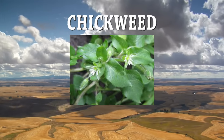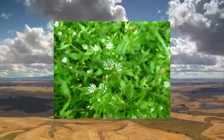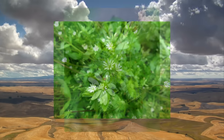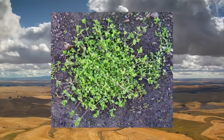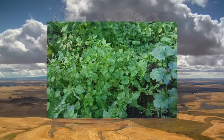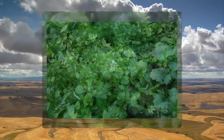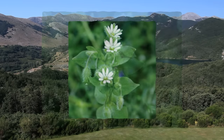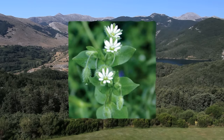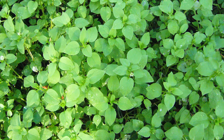Chickweed is found in temperate and arctic zones. The leaves are hefty and you'll often find small white flowers on the plant, usually appearing between May and July. You can eat the leaves raw or boiled — they're high in vitamins and minerals. Chickweed is a plant that gardeners spend a lot of time trying to get rid of, but in a survival situation you'll be grateful it's there. It grows pretty much anywhere with moist, rich soil. The stem, leaves, and flowers are all edible and can be eaten raw as a salad or boiled and cooked.